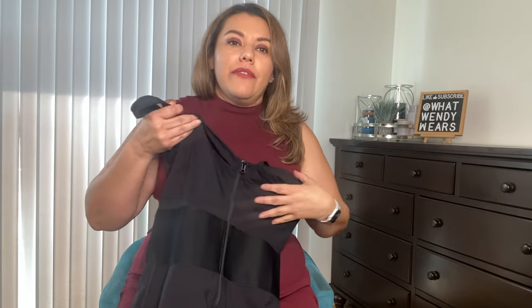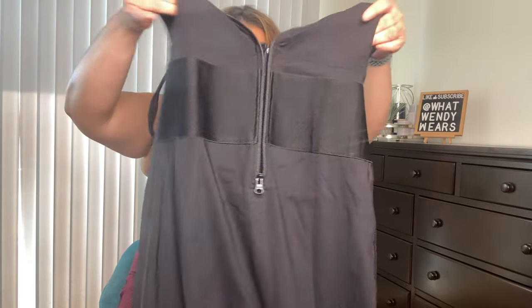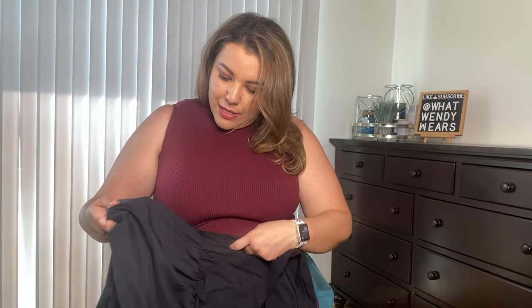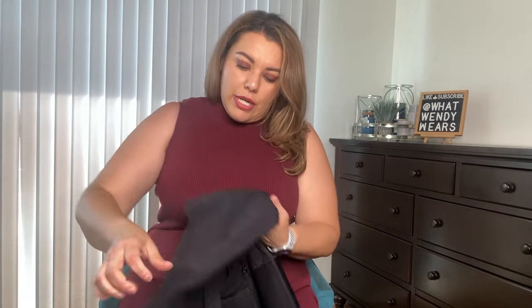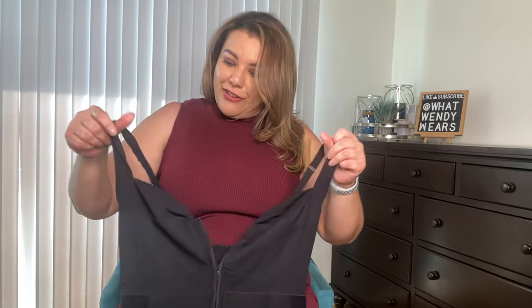The next piece Shapelex sent me is actually a whole leotard — like a catsuit, which is super cute. It does cover your bust and it has a zipper underneath that also has a clasp. This one also has a French cut in the back. Underneath your bum it has stitching to give you more of a butt lift, which I'd love to try. There are no cups inside the bust area, but the straps do adjust. Let's go ahead and give this piece a try.